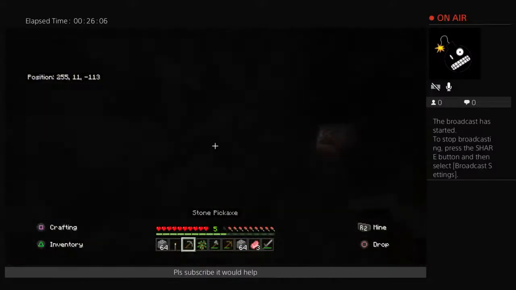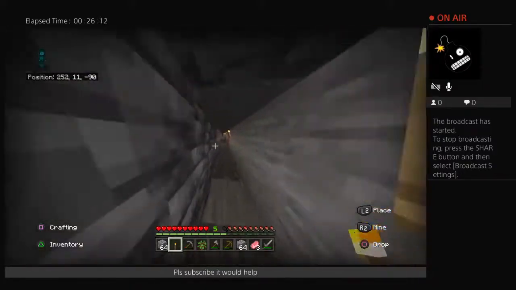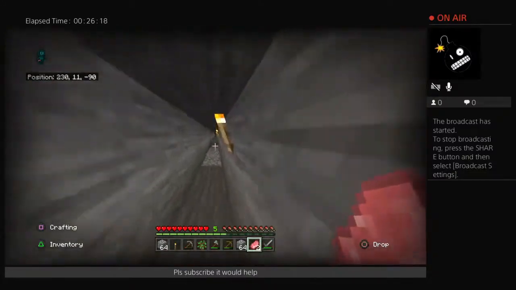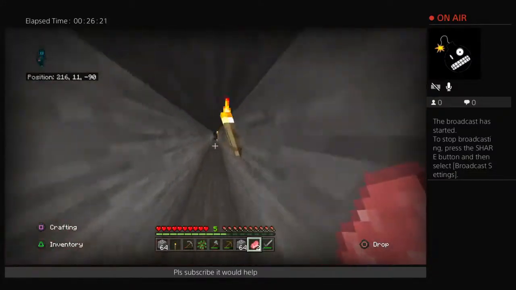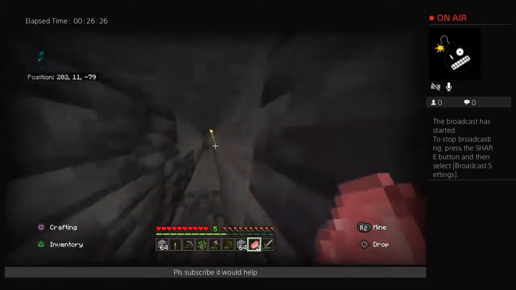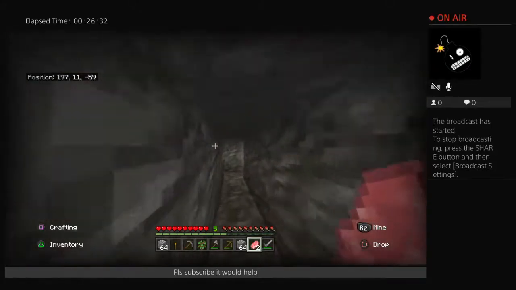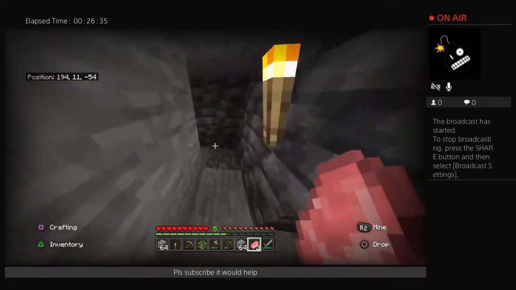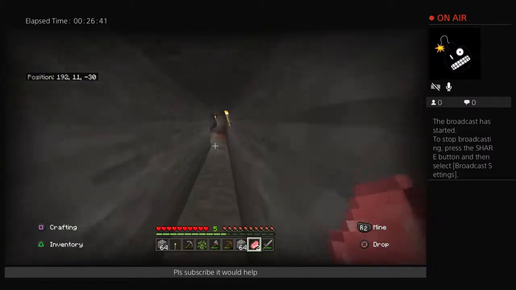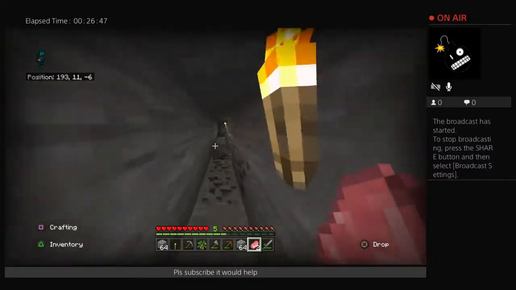I give up, I'm going back. Well, that was unsuccessful. Imagine me walking over diamonds, or seeing them whilst I go. Oh, that would be sad. Look how much I mined, and I didn't find a single diamond. So unlucky.